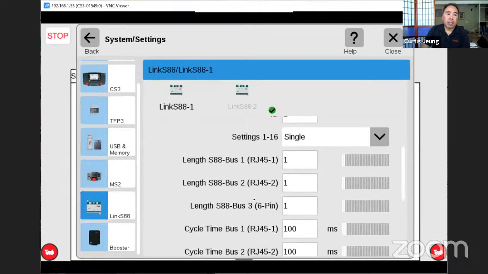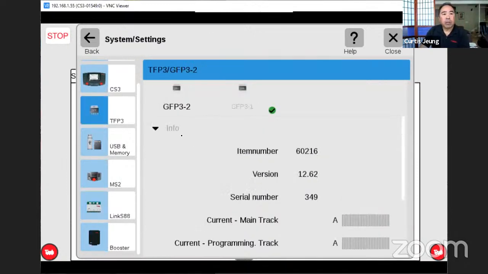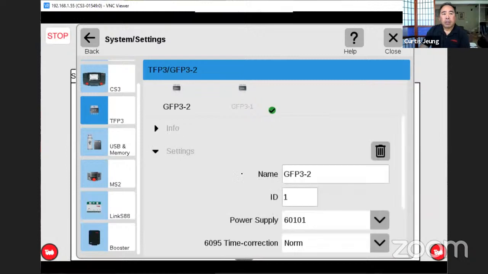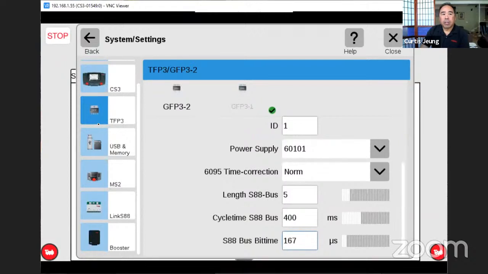Without this, let's say connected to a direct S88, I don't know if I have that window. Is that through the GFP? Yeah. So if you're just using the underside port on an S88, you have an S88 setting under the GFP3. You have a length for your S88 bus, and you don't have to worry about bus 1, 2, or 3. It's just going to go through the GFP setting, and make sure you adjust that number to encompass them. You can see here it was defaulted at 5, or maybe I set it for 5. Since you have 7, change that number to 7.